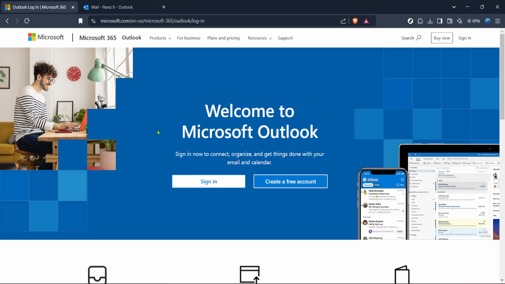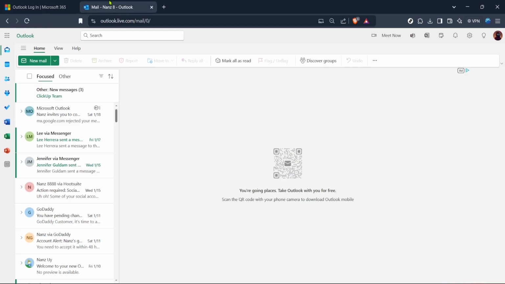After successfully logging in, you'll find yourself on the main Outlook dashboard. This area is essentially your command center, where you can access all your emails and other features. Now, what we need to do next is head over to the Mail section. Just look for the Mail icon or the Mail label on the dashboard and click on it. This is where your entire email management happens and where we'll focus our attention today.